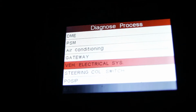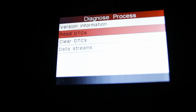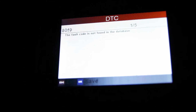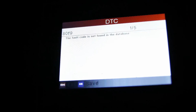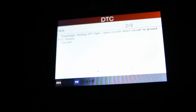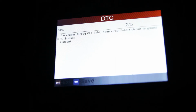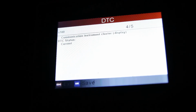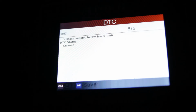Okay, so you had all these options. The airbag stuff is under POSIP. Don't know what it stands for. So I'll read the DTCs. Whole code is not found in the database. Passenger airbag light off. Open circuit to ground. Communication gateway. Instrument cluster. Voltage supply. Below lower level.